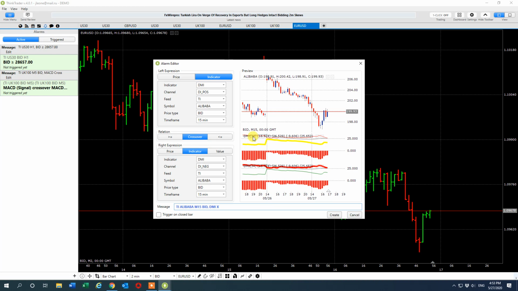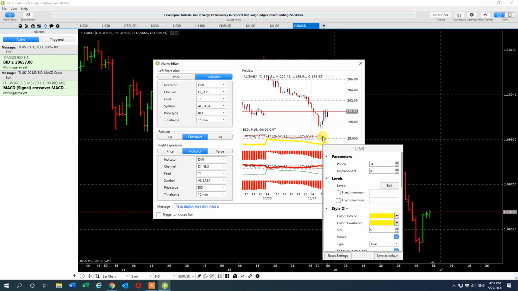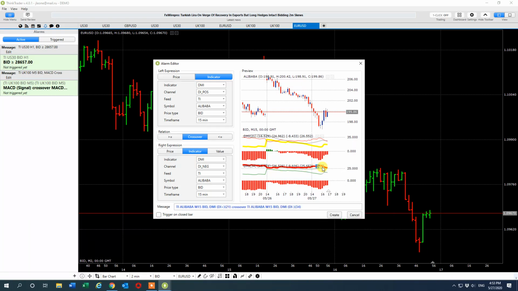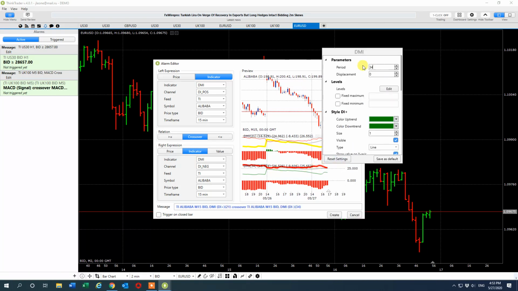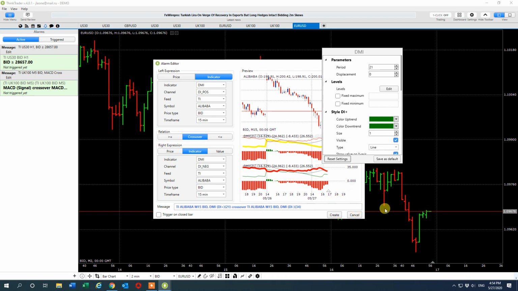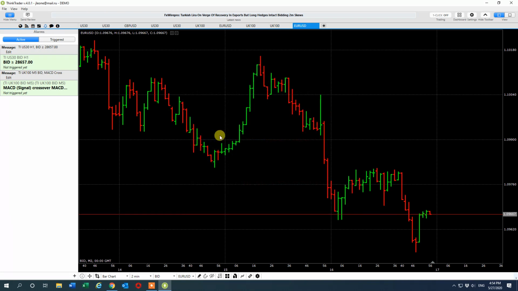If I don't like the value that I see in here, the 34, I can click on this little cog wheel here and I can reduce the 34 to a number of my choice. If I change the top, I should and must change the bottom so that they both agree. So 21 at the top, 21 at the bottom, or whatever number you choose at the top versus the same number at the bottom. And then all I have to do is say create, and there will be one more alarm appear over here.